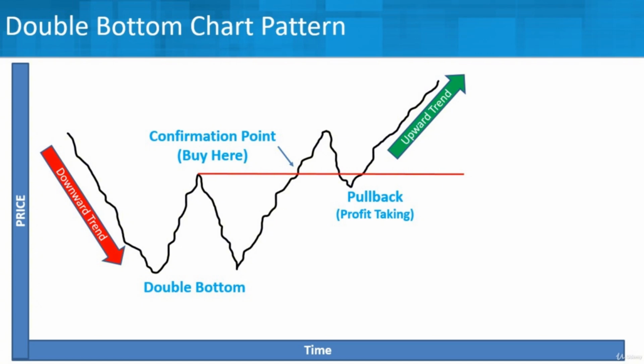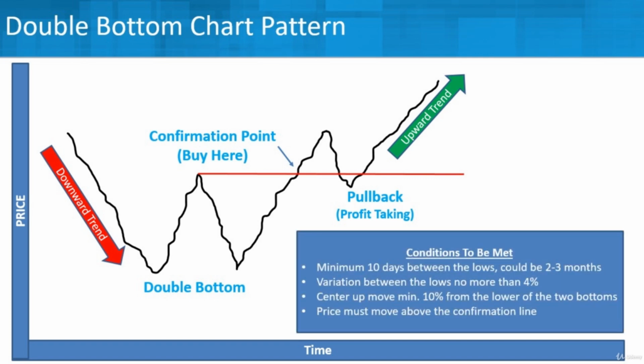So we've been on this long downtrend, hit bottom twice, broke through at the top, and now it's reversed from a downtrend to an uptrend. But there's a little bit of pullback, a little bit of profit taking, not unusual, actually very common, and it may dip below that confirmation point. But the idea is to hang in there, because it's then going to continue on that uptrend. It may just keep going on that uptrend, but having a pullback with profit taking is not unusual, and that's okay. Just be aware. When we buy in there, we can ride that uptrend up, and we can sell at the top if we want to take a short-term profit. But the idea of a double bottom is we're looking for that upward trend.